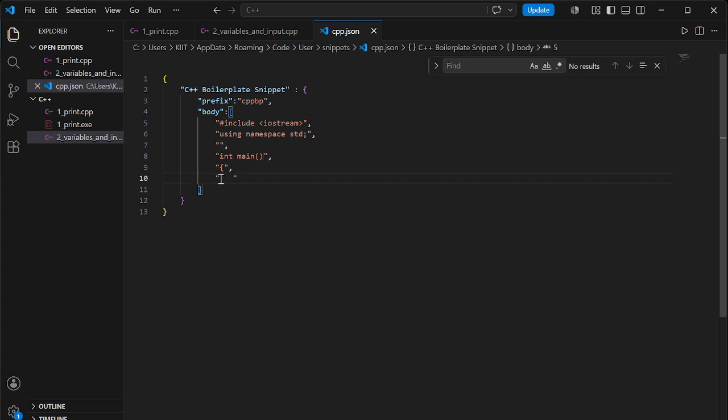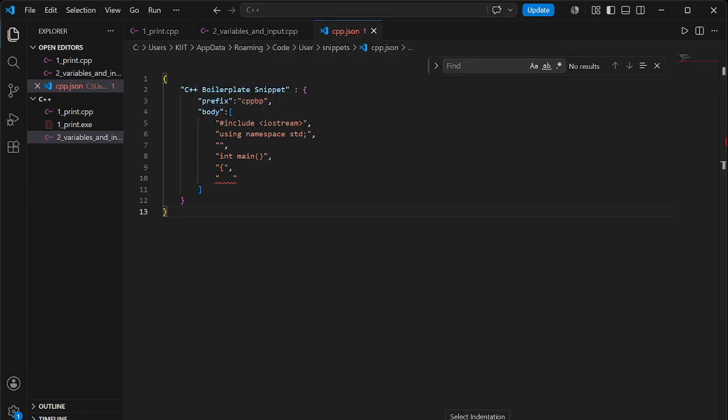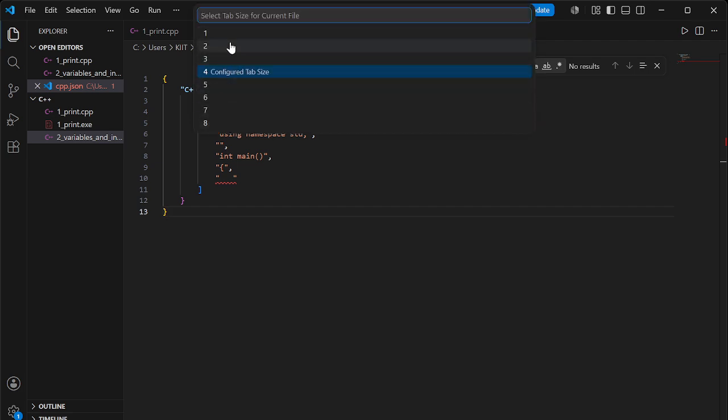There's a shortcut to give 4 spaces at once, which is by clicking tab. By default, tab has 4 on my computer. You can see at the bottom of the screen a word called tab size, which is 4. I can change this by clicking on it and then clicking on indent using spaces, but I will let it be 4.